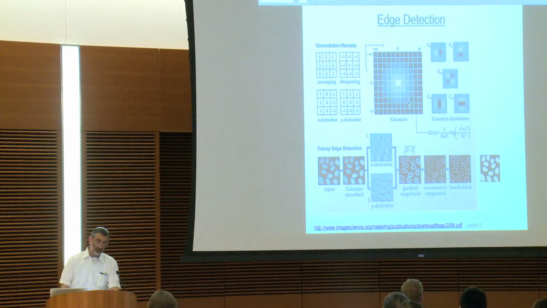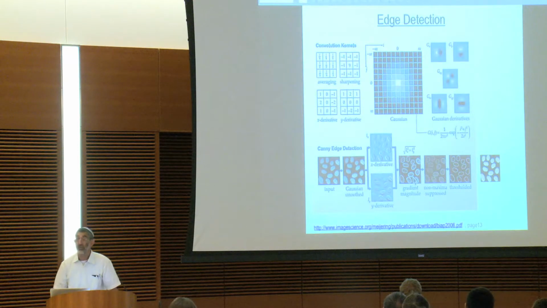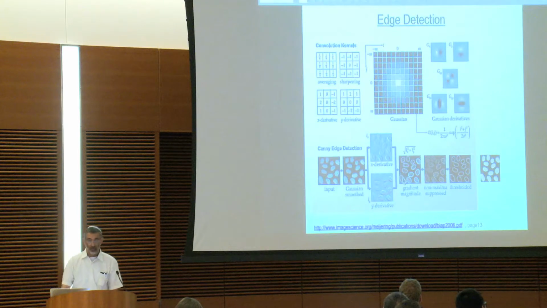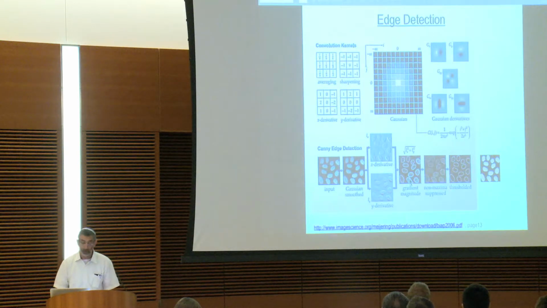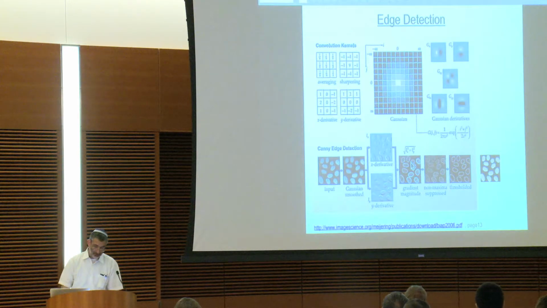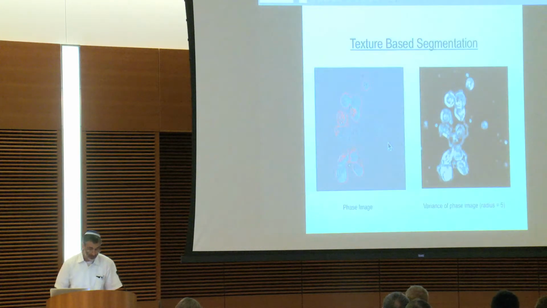And I mentioned edge detection before. These are different kernels that will do edges, and there are different ways of finding edges. ImageJ has some built-in edge detectors, and you can find these edges, and then you can fill them in. You can segment them and fill them in. You can identify your objects based on their edges. For these slides, which came from different places, you'll see links at the bottom that you can click on in order to find the original, so that's all attributed. We can look at texture.